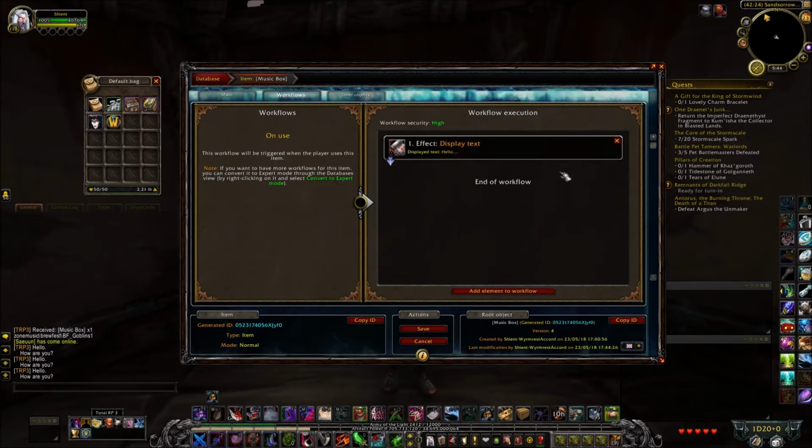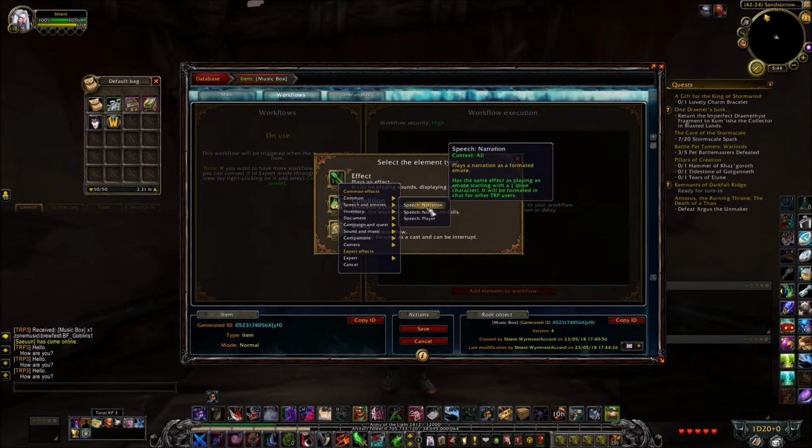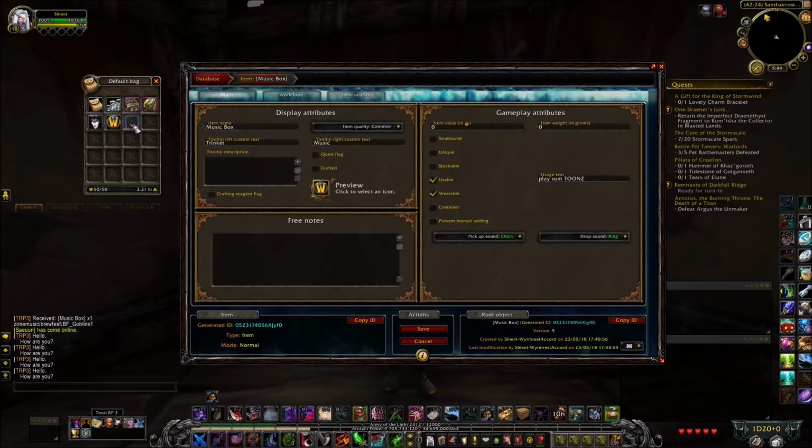Or perhaps we want something that everybody can see. So we'll get rid of that. We go to the effect, and we will go to speech, the narration. Now if we save, it will be almost as if you're emoting, but it still says that you are the one that denoted such a thing.